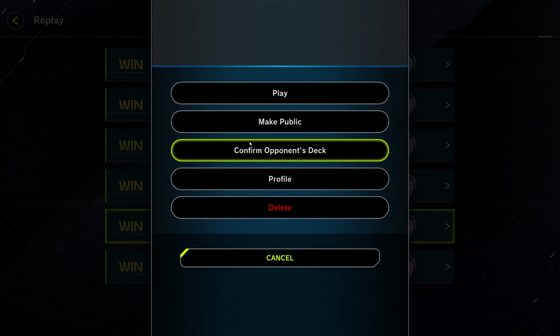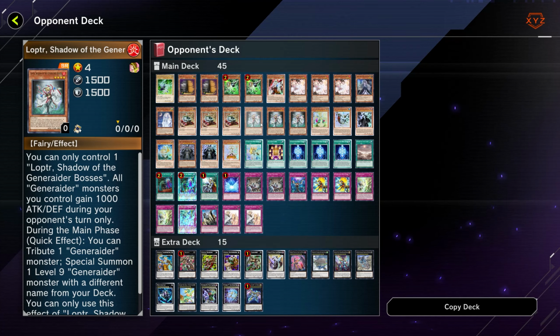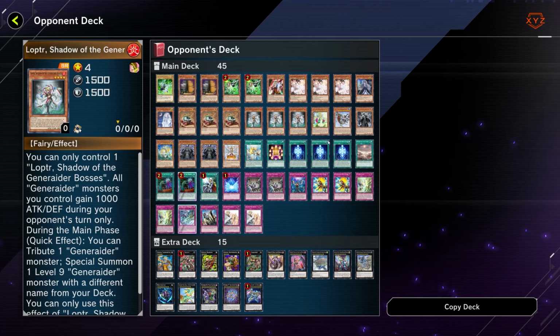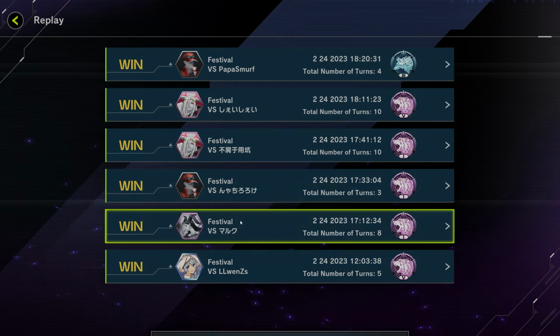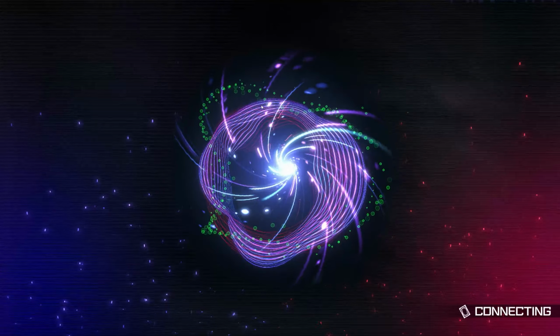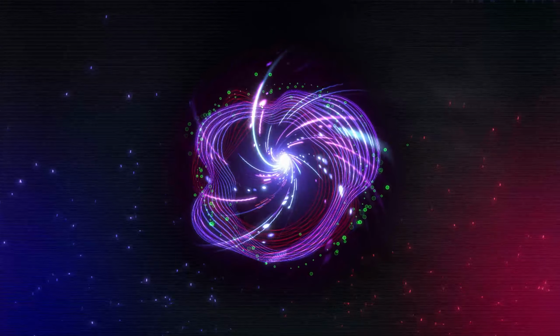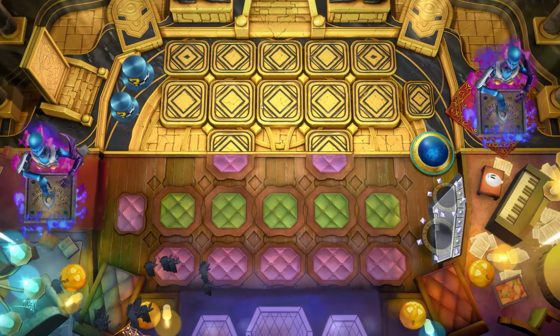Game number 12. We have Labyrinth versus Generaiders, I guess. Yeah, this is like Generaiders, whatever, however you pronounce it. Yeah, doesn't matter. It's a bad deck. Generaiders sucks in regular TCG. It's even worse in festivals. Although, I guess Xyz Festival is the one festival you'd play it in. Because you like to make rank 9s, right?